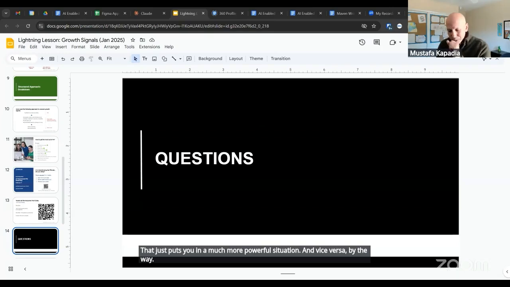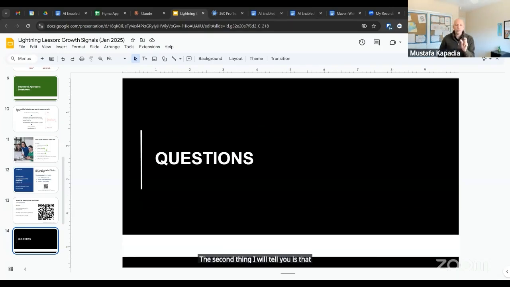The second thing I will tell you is that as these roles are collapsing, in my opinion, the PM role is where it's going to collapse towards. And this is for very simple reasons, right?